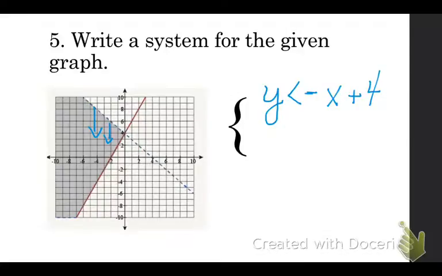All right, so now I'm going to focus in on my red line. This one is solid. I know it's going to have to be greater than or equal to or less than or equal to, and I'll decide which in a second. This one also crosses at positive 4. I need to figure out my slope. Seems to be rising 2 and run 1, up 2, right 1, up 2, right 1. So that is a slope of positive 2. Now, where is it shaded? Shaded straight up from this line. So that's greater than, and since it's solid, it's greater than or equal to. So there's my system that matches that graph.